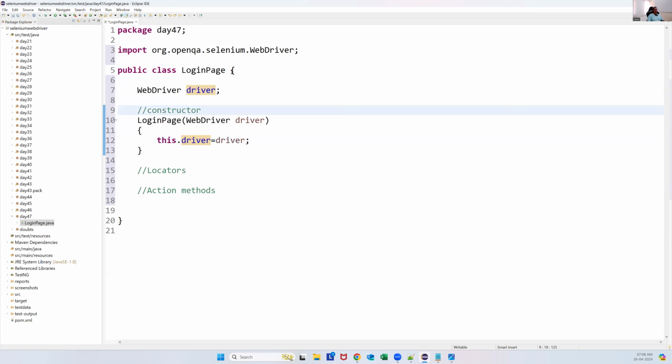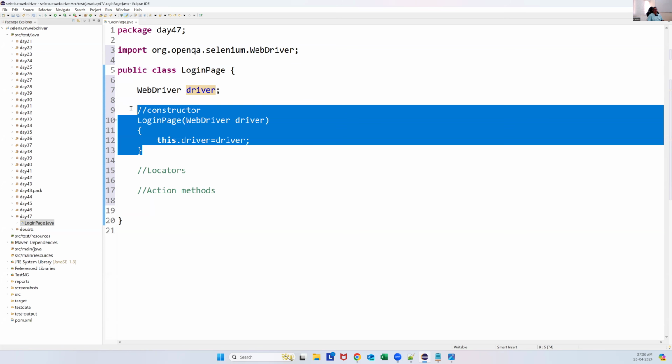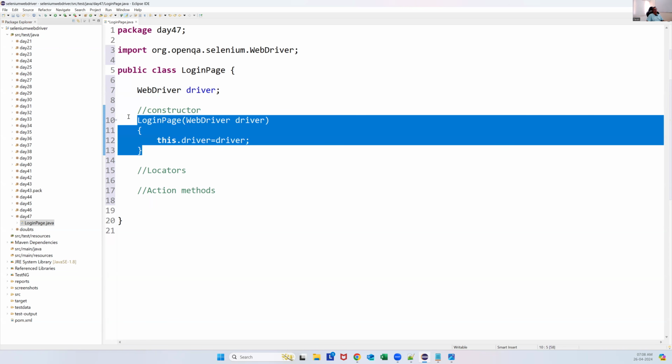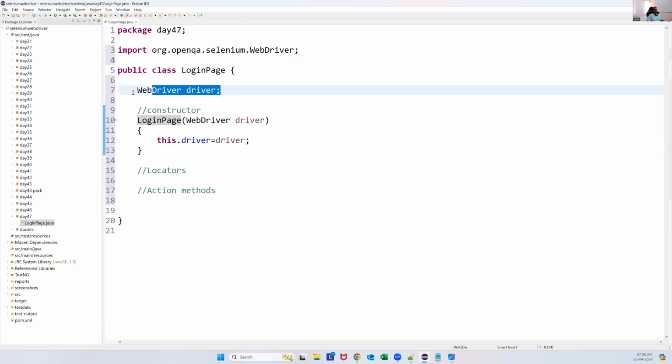We will create the object of the login page later in the actual test method. From there, we are invoking the constructor. This will automatically invoke. At the time of invoking this constructor, we will pass this driver parameter from the test case, and this will create the driver instance. Whatever driver we are passing, the same driver is assigned to the driver variable. So the constructor is doing this particular job. It will initiate the driver.